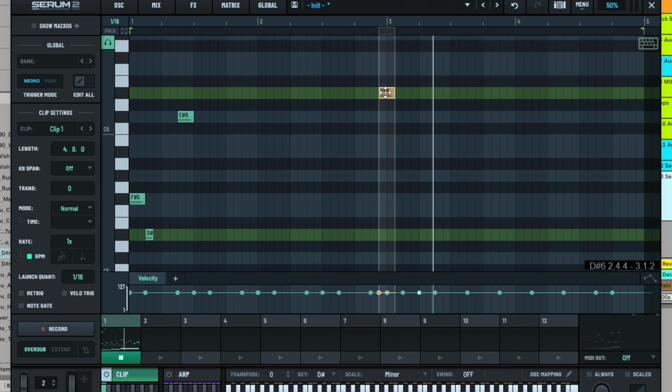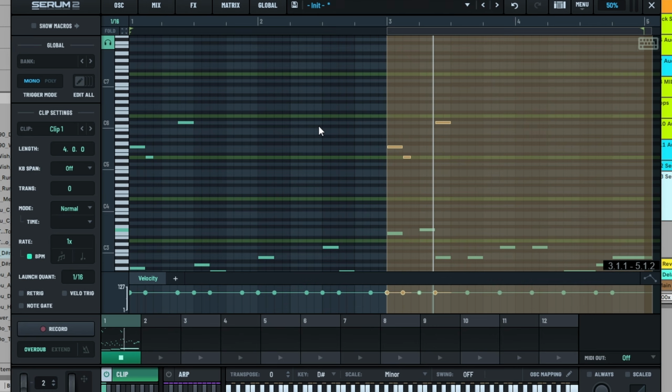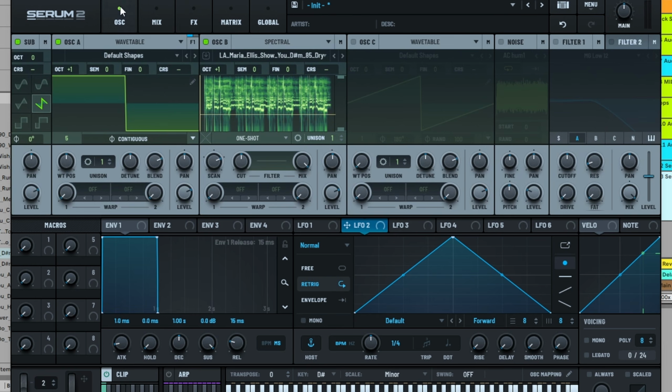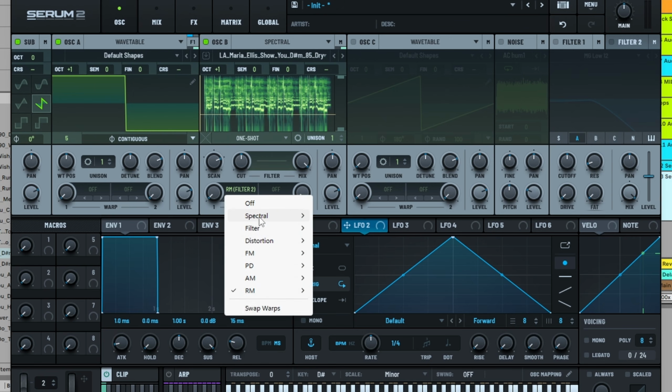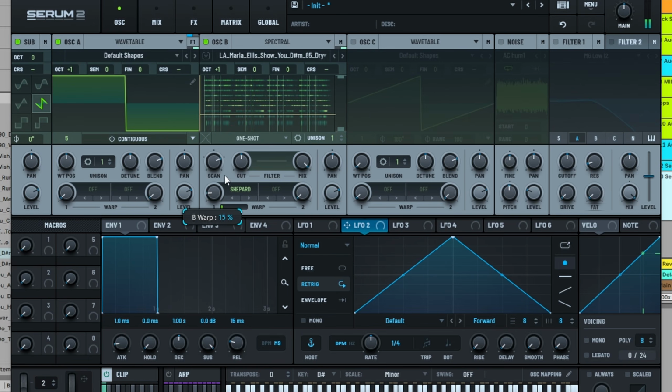I think my hotkeys are working because I have LES open, maybe. But we're just going to manually paste this here. And now the cool thing is, in the new Serum update, you could send stuff to individual buses and then out the master, so we can process this differently. So we could have this like this, and then we'd probably want to move this. There's also a bunch of new warp modes.